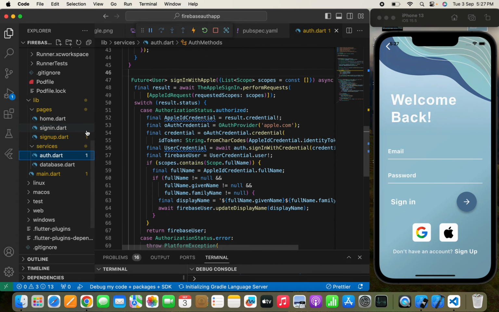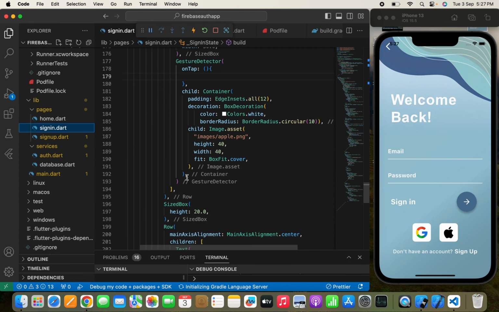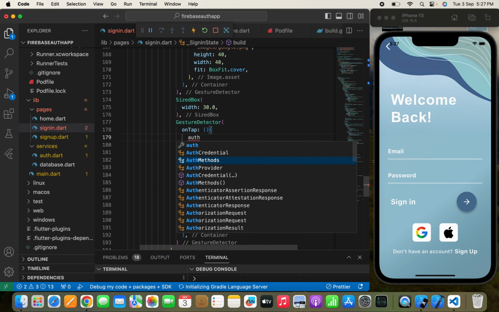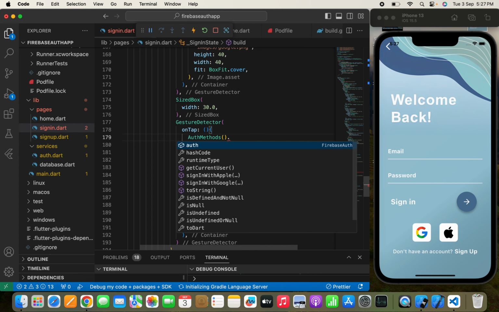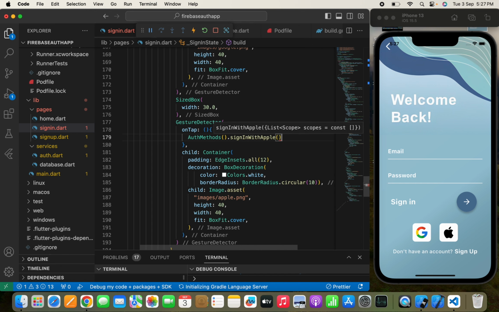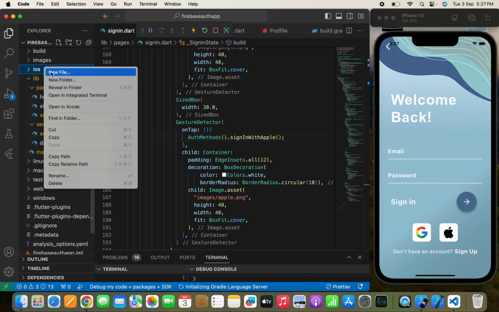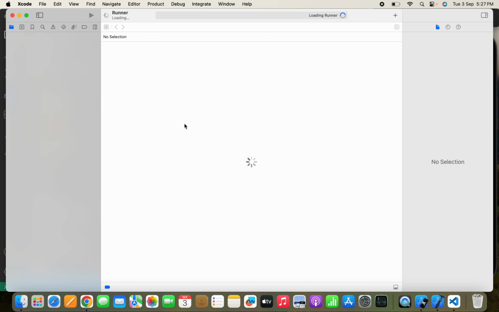We'll directly move to the signin.dart page, and inside the Apple container or the image that we have added for the Apple in sign in page, here we'll simply write auth methods dot sign in with Apple, something like this. Now here the process is not complete. For adding the Apple authentication, we need to move to the Xcode and enable the sign in with Apple from the Xcode.